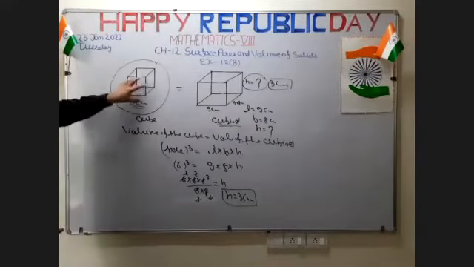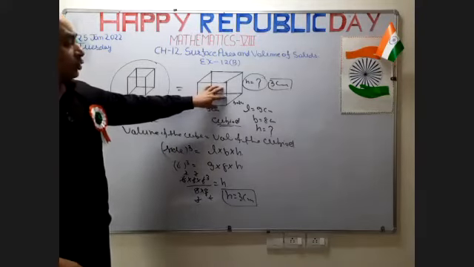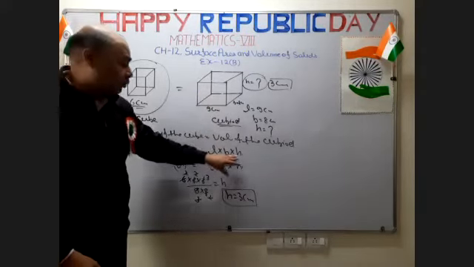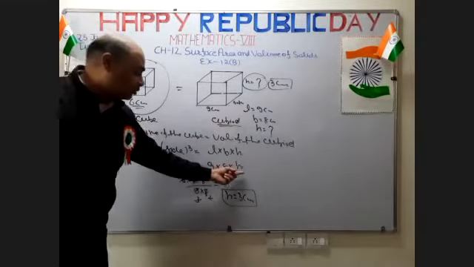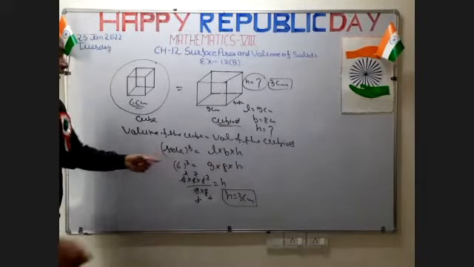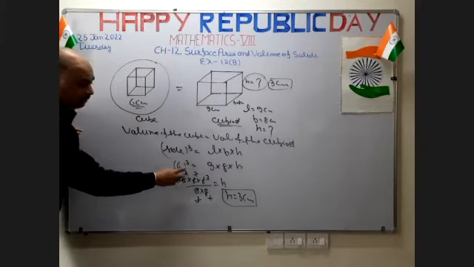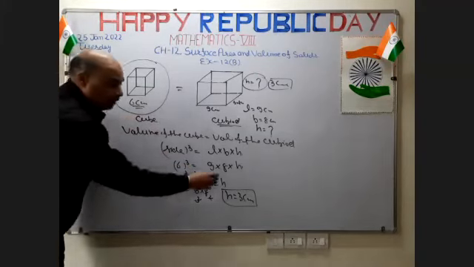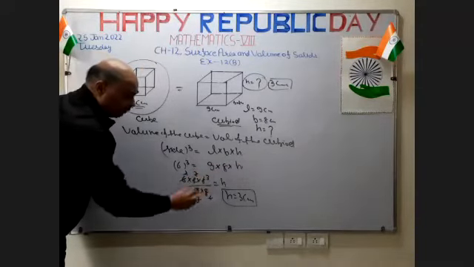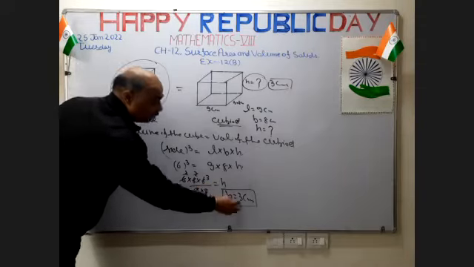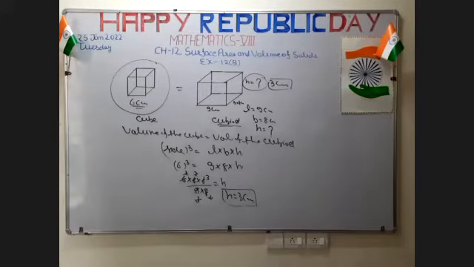Okay. Since this left side is the shape of cube, I use formula side cubed. Right side figure is the shape of cuboid, so I will use formula L into B into H. Now length is given 9 centimeter, breadth is given 8 centimeter, H is not given, H is going to remain the same. In this question, edge of cube is given 6 centimeter. It means 6 cubed, which can be written as 6 into 6 into 6. Now I want to find the value of H. It means these two values are going to divide the left side. When you divide the left side, the answer becomes 3. It means height of the cuboid becomes 3 centimeter. I hope it is clear now, beta Tushika.